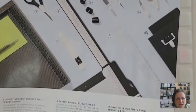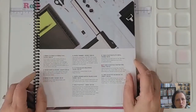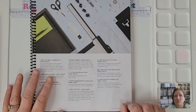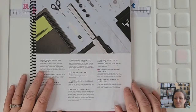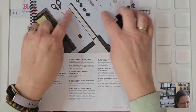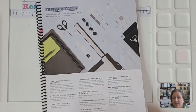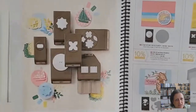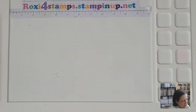You're going to see our various cutting tools. We're not going to go over the scoring tool. We'll go over that when we do dry embossing, because you can use that for some fun little techniques. So we're mostly going to deal with just the cutting tools. And then we'll do some punches, because punches on their own are a cutting tool.